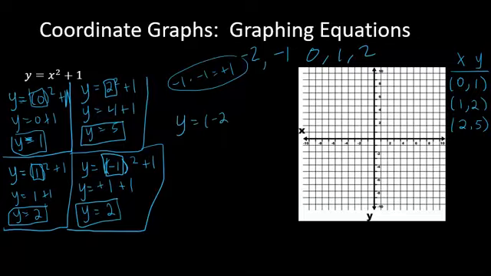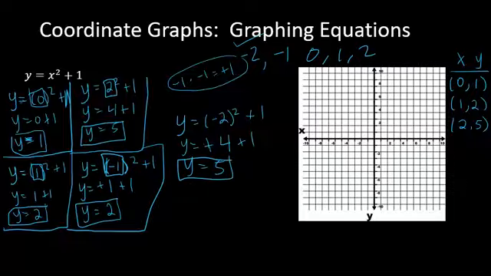Let's do -2 as agreed upon by our little chart. Plus 1. So -2 squared is going to be positive. Anytime you have a negative number and you're squaring it, it's going to end up being positive. Type it in with your calculator; if you type in the parentheses, you're going to get a positive number. What do we end up with? We end up with 4 plus 1, which gives me 5. That's our y. That's our x.